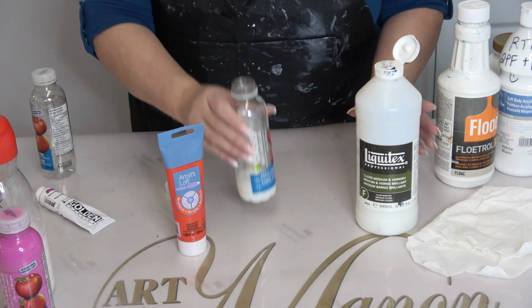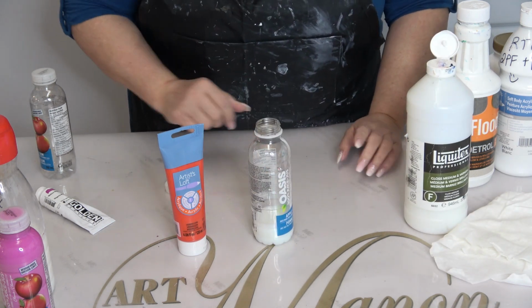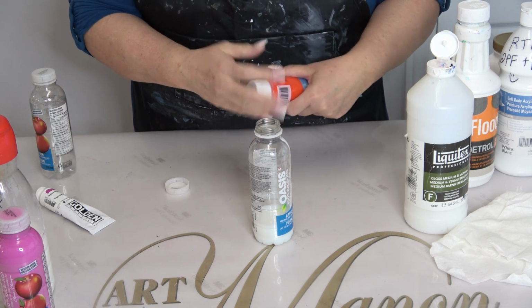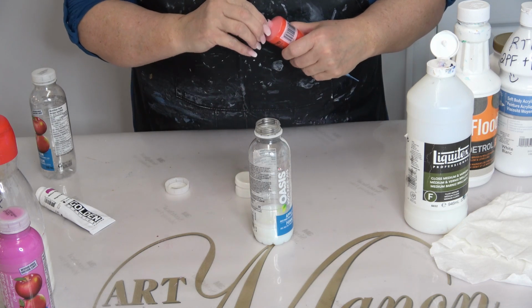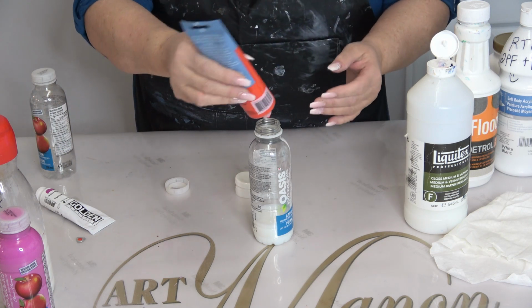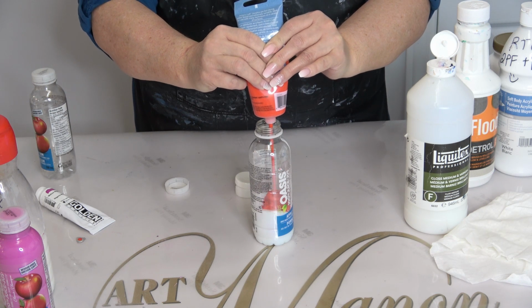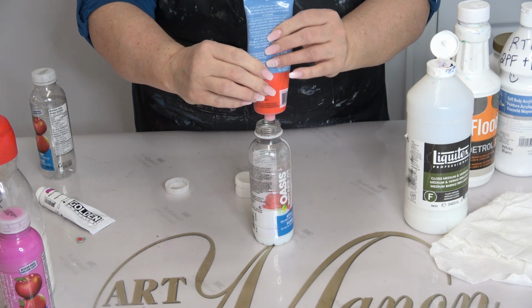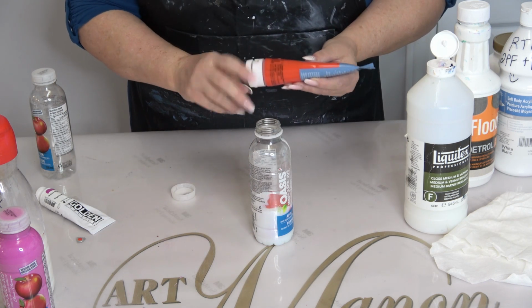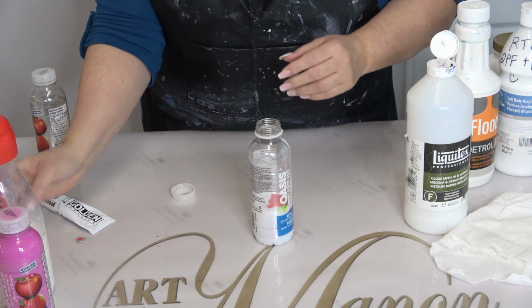So I put about, I could put a little bit more. Okay, this is about an ounce. So you can write it down if you want to measure it, you know. I don't like wasting time measuring. So here, I'm going to put a good amount of paint. I think it's about 2 ounces of paint. Okay, tube paint. Yes, that's about 2 ounces.